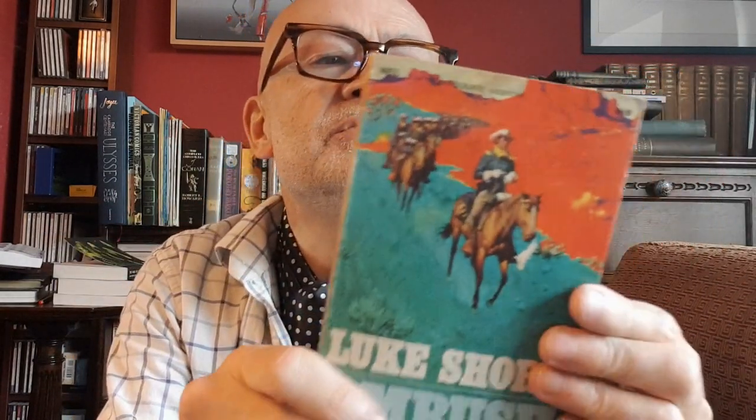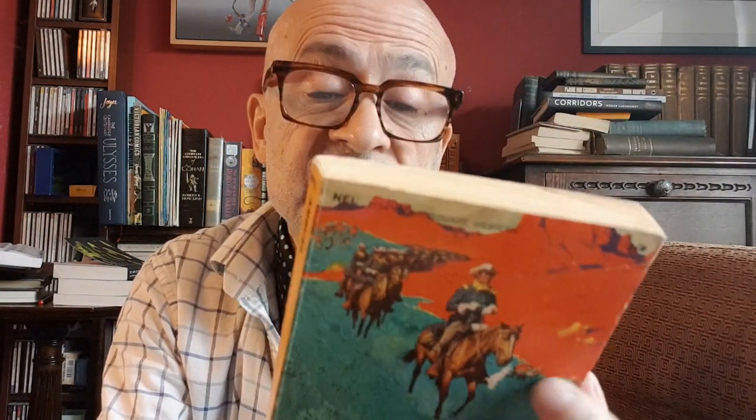So those look awesome. Got those. Also picked up a Western by Luke Short, really just because folks have been talking about Luke Short on Michael K. Vaughan's Discord. They sounded fun. It was cheap. It's published by the New English Library and I like the cover. So got Luke Short there for future Western reading.